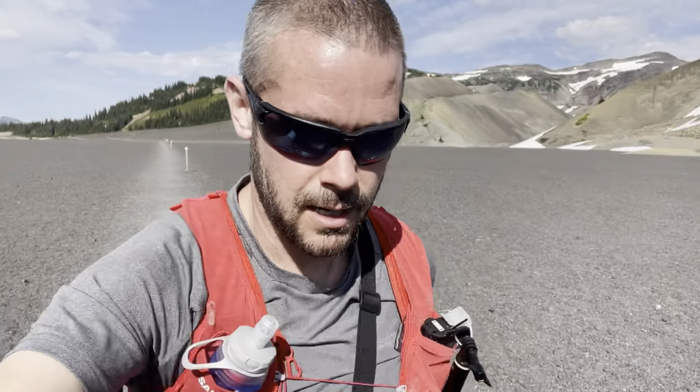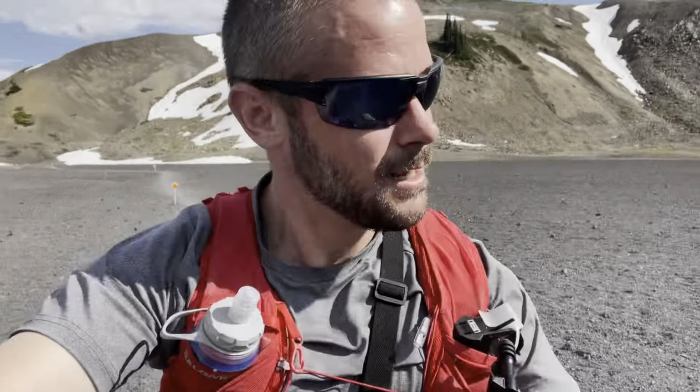Just passed a marathon distance, and I gotta say, this is definitely the toughest marathon I've ever endured. It's definitely been a battle for me with just all the elevation gain. It'll also be the biggest distance I've done in the mountains. I think it's going to be about 55 kilometers. It's definitely been a mental battle, physical as well, but mostly mental. But just plugging away.